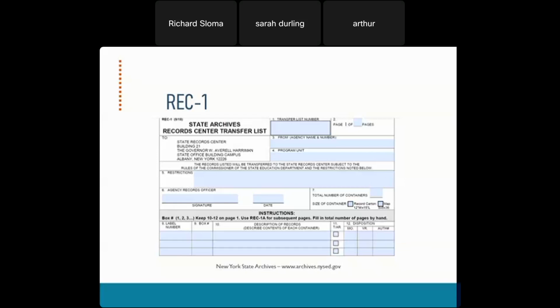This is followed by a description of records, whether records are ultimately archival and should be transferred to the state archives, disposition information in month and year, and finally, the state general schedule item or agency-specific item that authorizes disposition. Due to the size and complexity of state government, we review transfer lists submitted by agencies before transfer of their records to ensure that disposition information matches with the proposed schedule item.